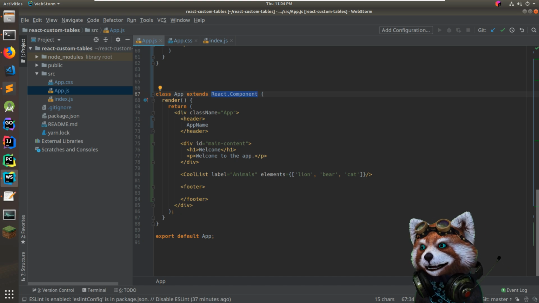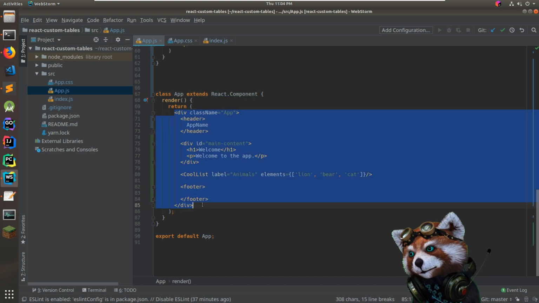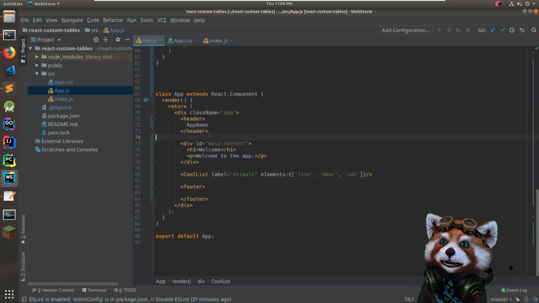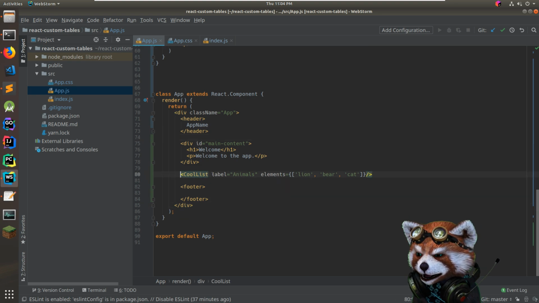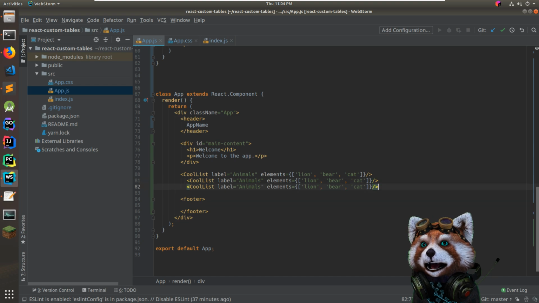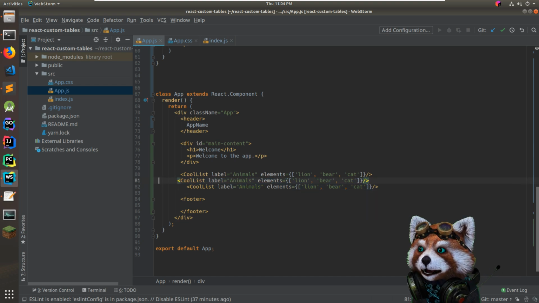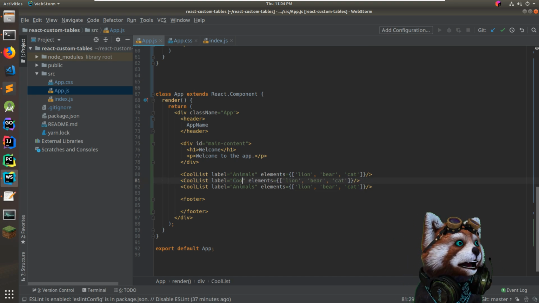So the top level, it returns an app, and that basically returns the page layout, and our one custom element here is this cool list. And so here, let's try and create a couple others. Let's make a whole bunch of cool lists. And this will be what?